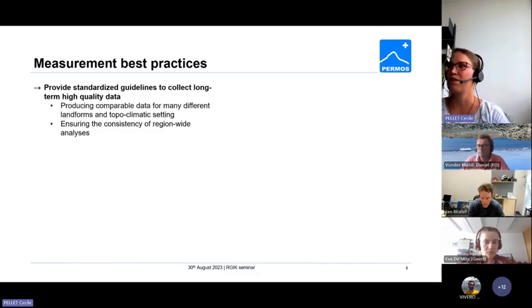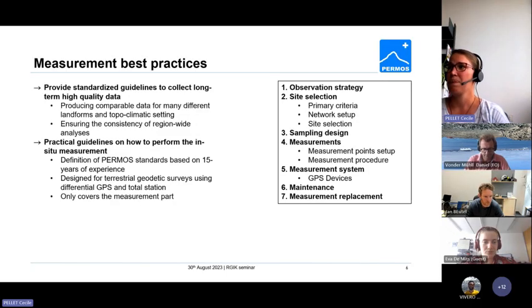So it's to provide a guide on how to collect the data, to produce comparable data for many different landforms and ensure consistency. And how we do it in PERMOS, so we are in the process of doing it.